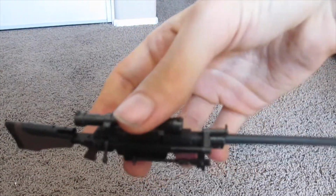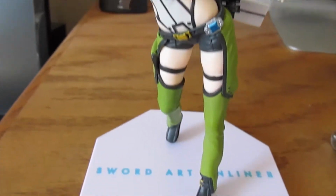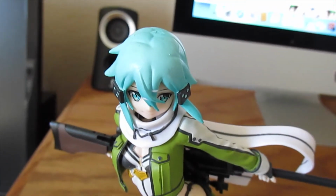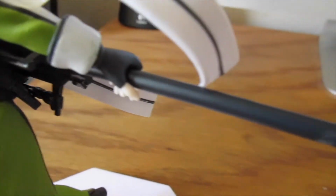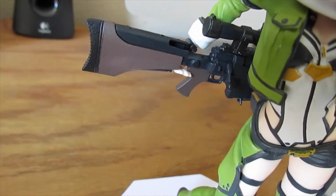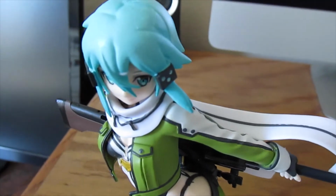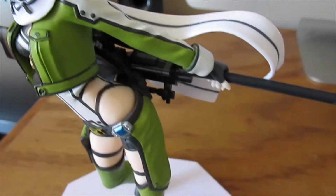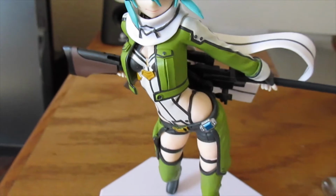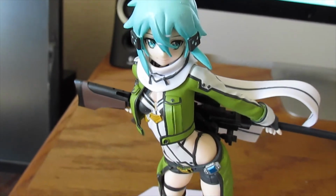Alright guys, I'm gonna get her all set up and I will show you on the next footage. Alright guys, here she is all done and ready to go, and to be added to the figure collection. Looks really good. Took me a few minutes to get the sniper rifle intact, but I was able to get it in there just fine without a hitch. So yeah, she looks really good. I will indeed be getting the Figmas pretty soon, which in my opinion are a lot better, but you know, what can you do?